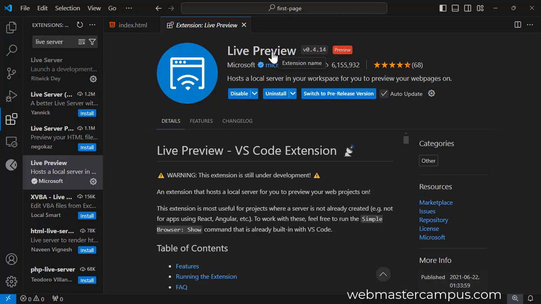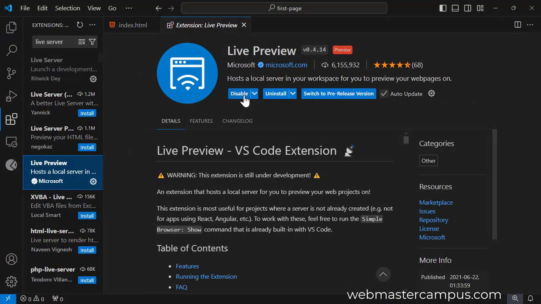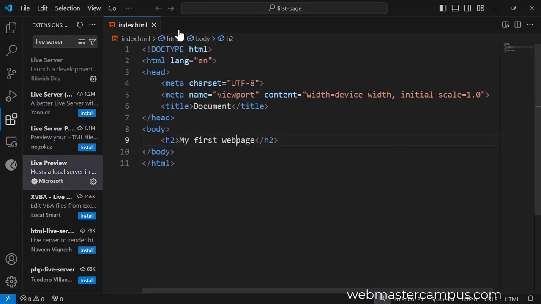If you have a larger page, you don't have to refresh. Other extensions take you to the top of the page, but this one will keep you in that particular section. So there are more reasons, not going into the detail, but you can install it. Once you install this extension, you can install it by clicking install over here. It will be written. I already have this installed, so it's showing like that.